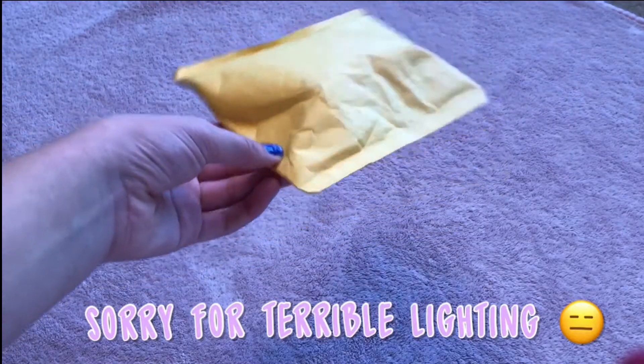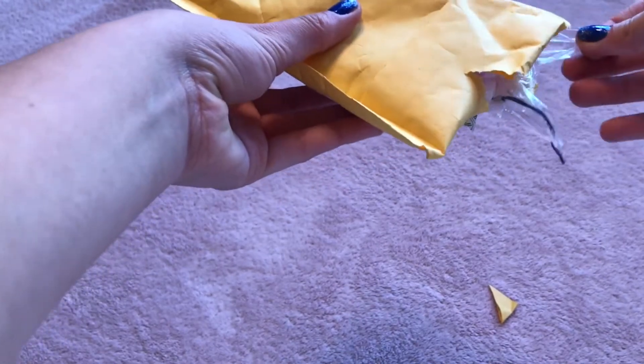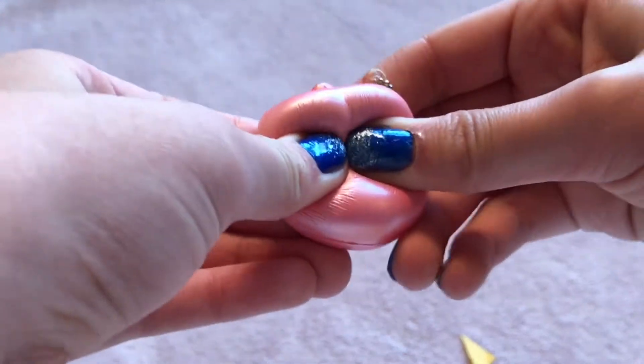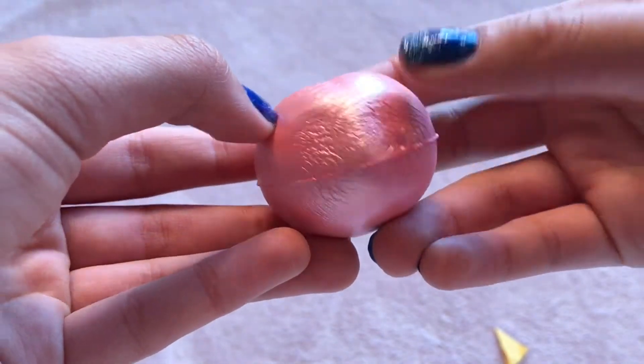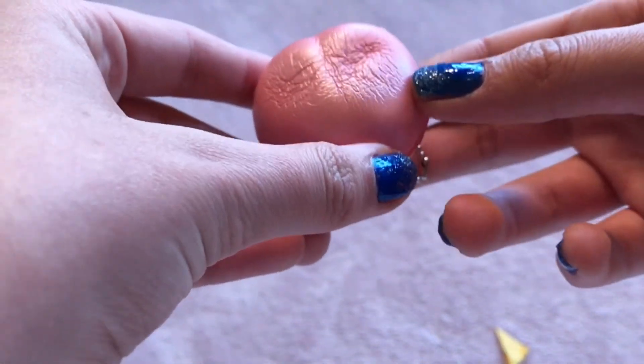So, I just ordered a bunch of commons in this squishy package and a deck of squishies. The first thing I pull out is — I ordered this mini peach. It's a little dense, but really squishy, shiny, and pearlescent. Oh, there's a little air bubble. I really like it because it was very inexpensive and I can put it on my phone or wherever I want to.